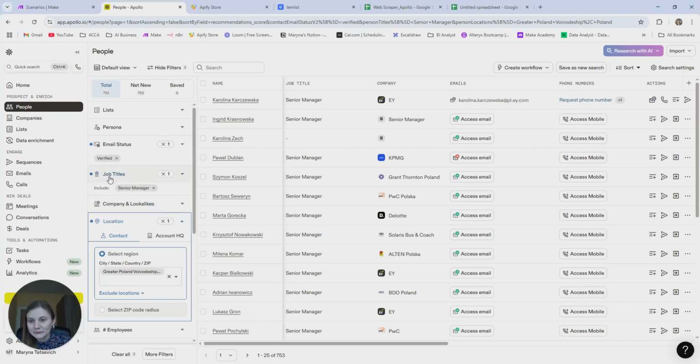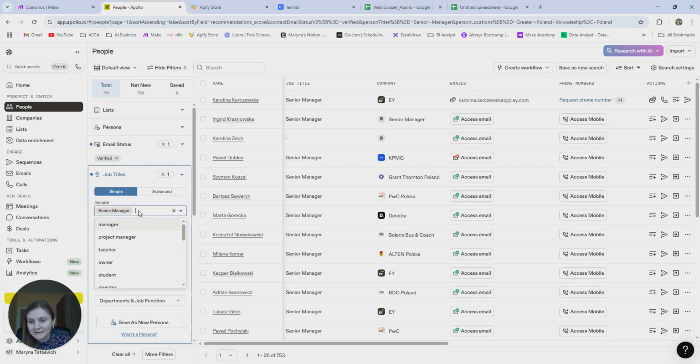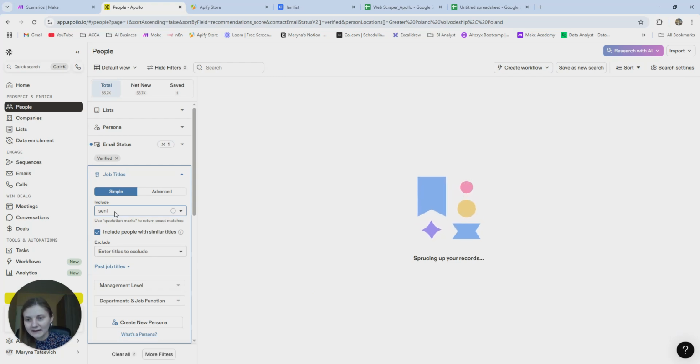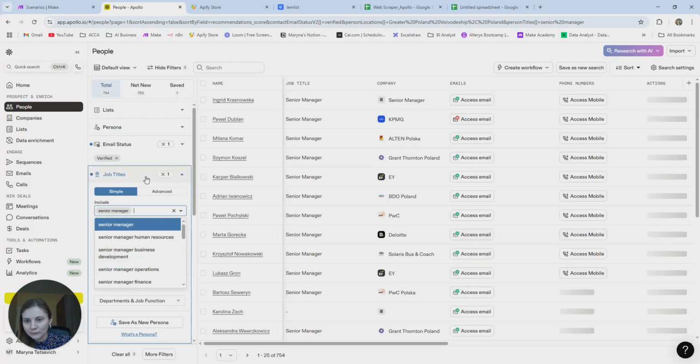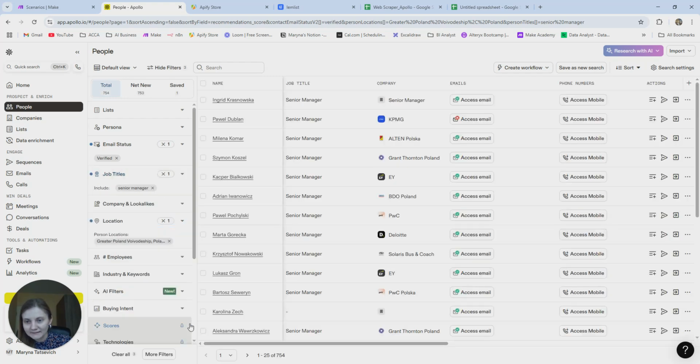So we need to go to job titles, and here, as you can see, I already manually added it. If I type senior manager, yeah, here we go. We have the first filter, job titles, and then location.